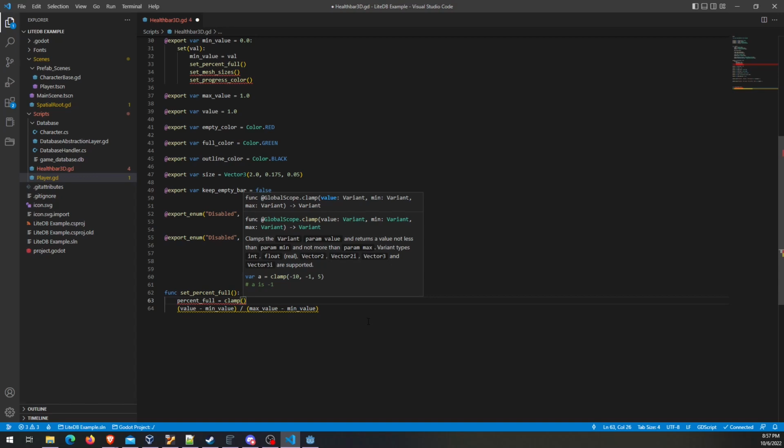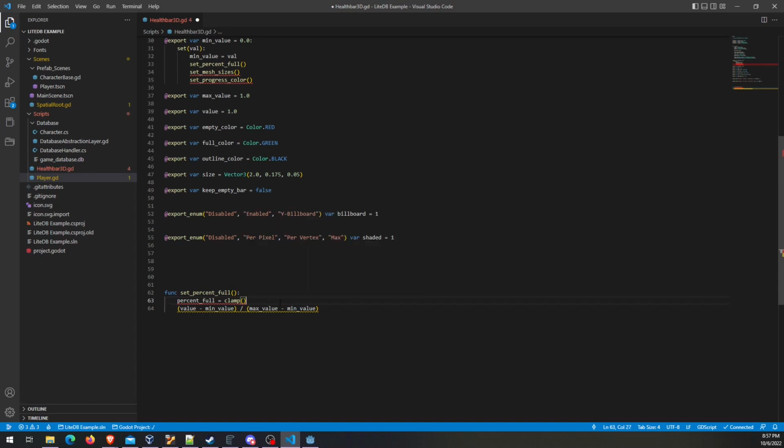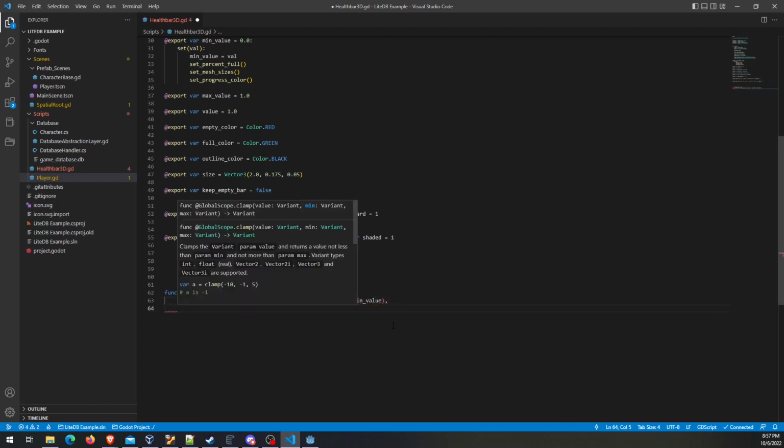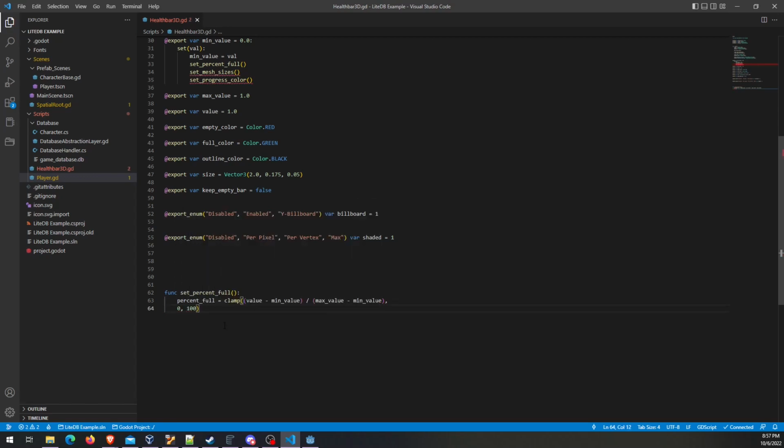It could mess it up. So the clamp function, just like you see up here, you put in the variable that you're clamping, the minimum and maximum, and if this value provides something outside that range, it's going to clamp it to a minimum or maximum. I'm putting it on another line just to be clear about it. So clamp, this whole thing is the value we're clamping. And then we're going to clamp it between 0 and 100 because it's a percentage. And there we go. That method's done.